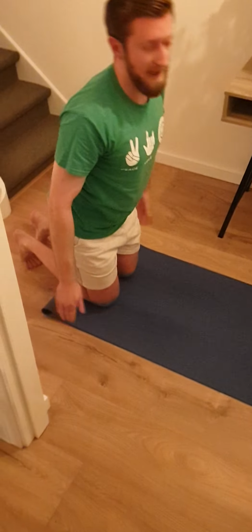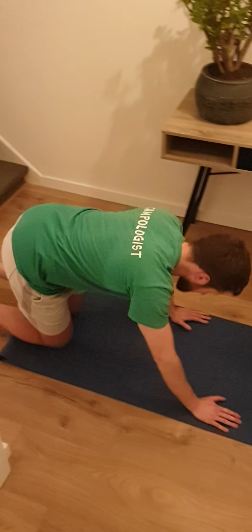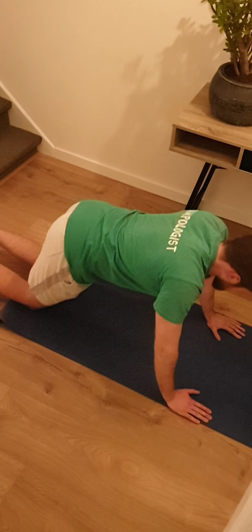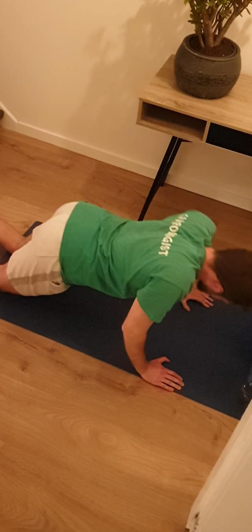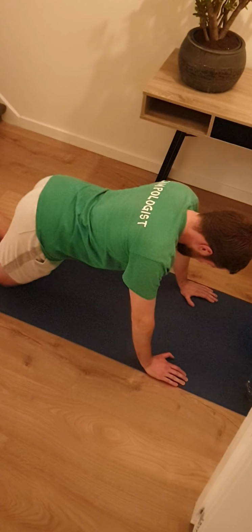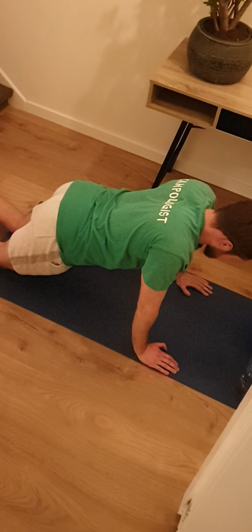And then, depending on how advanced you are, you can either do it while being on your knees, so like this, over here, or you're resting on your knees. As long as you keep your upper body straight. And if you think, Bobby, is this too easy? Oh wait, that's a push-up. So we just want to be doing it like this.